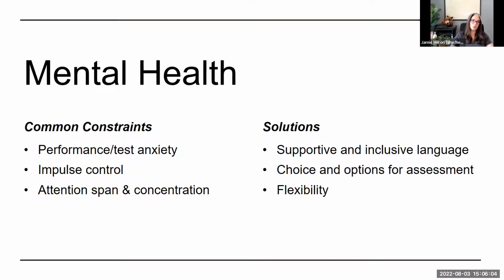What we see in terms of constraints for these individuals is that, particularly for anxiety or PTSD, they have performance or test anxiety, so that they might understand the material but be incapable of expressing that understanding because they're overwhelmed with the anxiety about taking the actual test. They might struggle with impulse control and might also have some challenges to their ability to focus for extended periods of time.